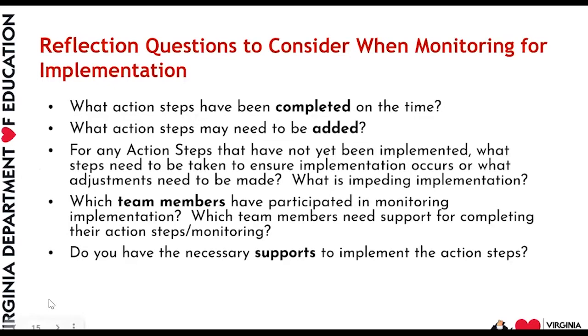As you're thinking about monitoring for implementation, here are some more reflection questions, and you can always pull these slides as we share them. These might help guide some of your CSIP meetings, some questions you can ask in the meeting. What action steps have we done on time? We said we wanted to get this started in September. We said we wanted to hold this PD during teacher work week. Did we do that? Okay, we completed that action step.